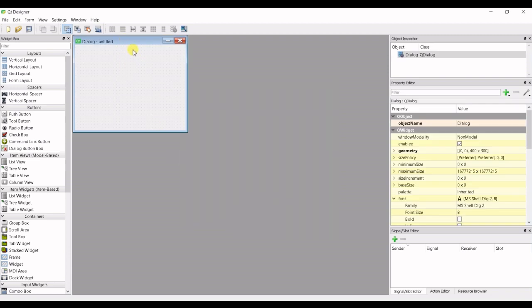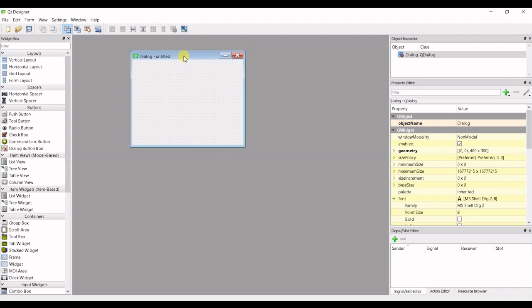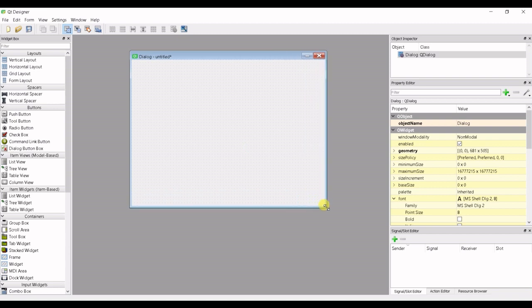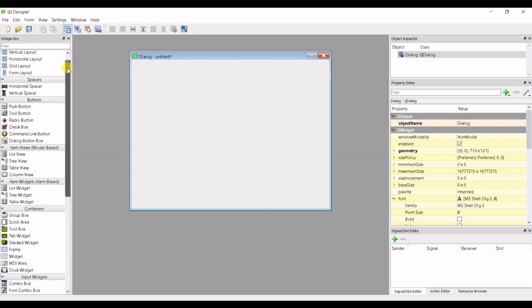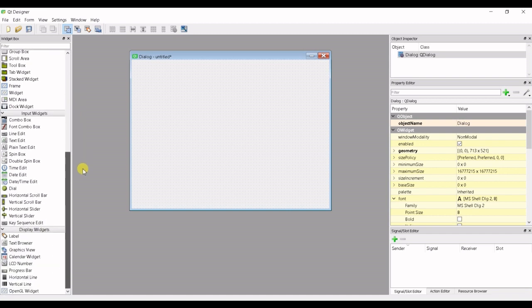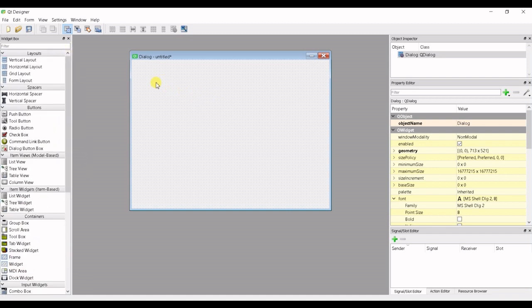Alright, first off, this is Qt Designer. So in the middle here, you got your design area. So this is where you're going to drag and drop all the buttons. In the left side, you see there's a widget box. In the widget box here is all the types of controls and buttons that we can drag and drop on this workspace here in the middle. So for instance, if I want to grab a button, you can drag and drop it, and there's your button.